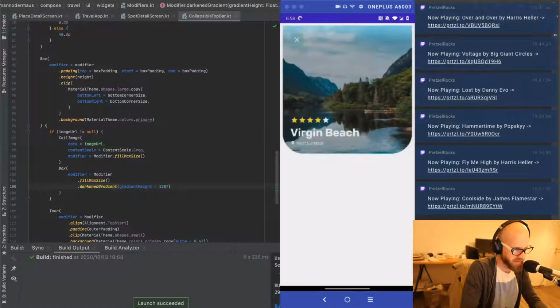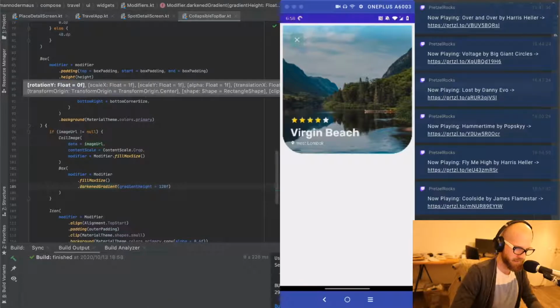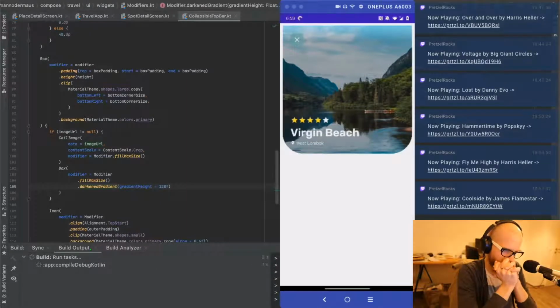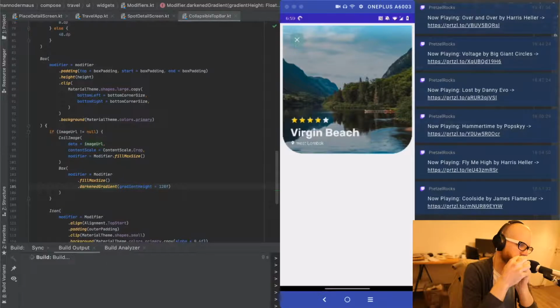No, doesn't seem to do anything. Okay. Maybe it's the wrong rotation. Or maybe I have to rotate it after I apply the background.